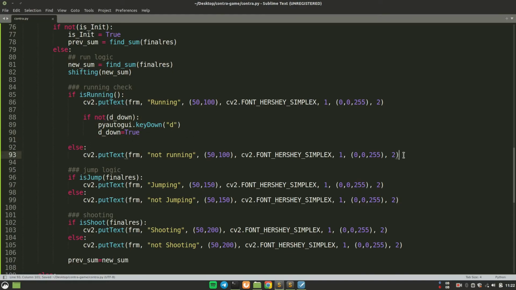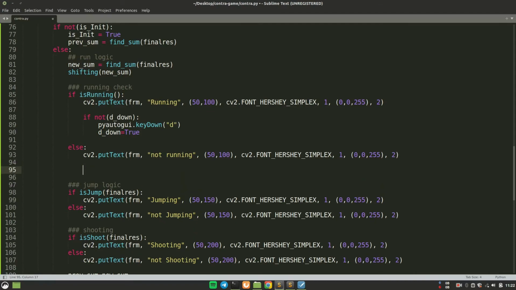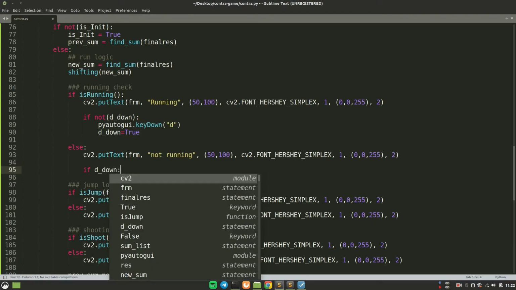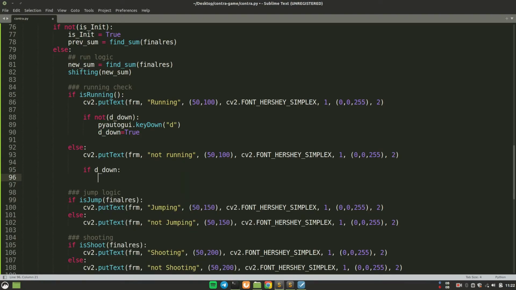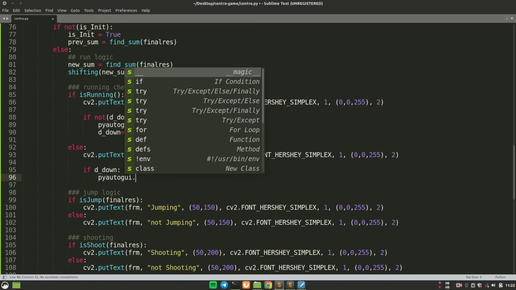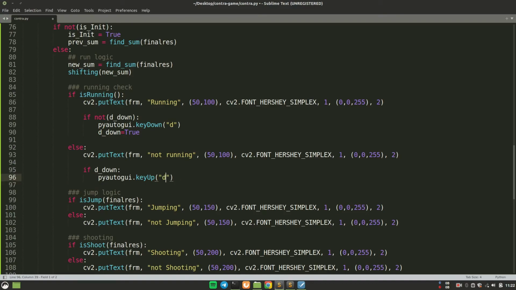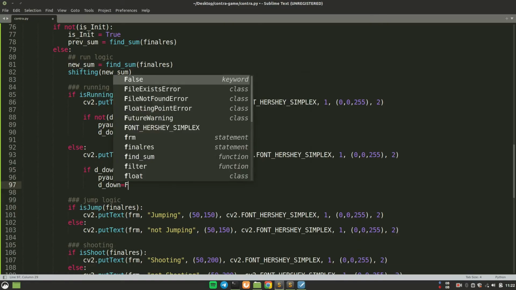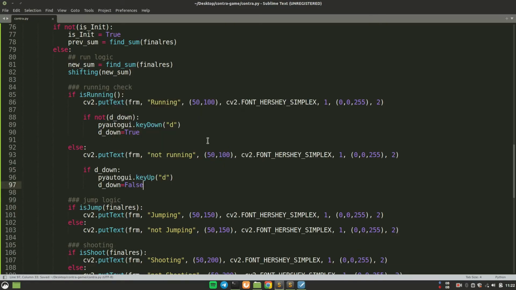Now if we want to release the D key, then we will check if D is already down or not. If D is down, then we will say pyautogui.keyUp, the D key. And now since the D key is up, we will say D down is equal to false, meaning D is no more down.